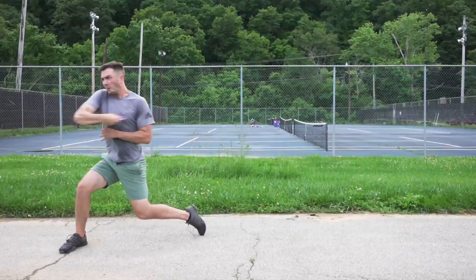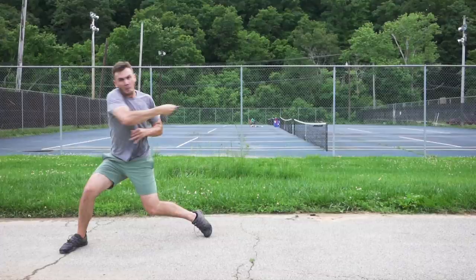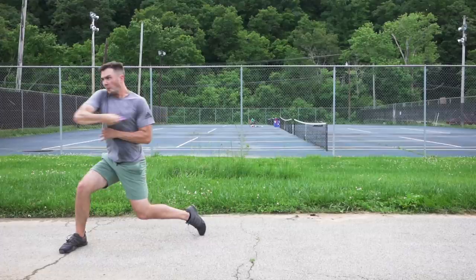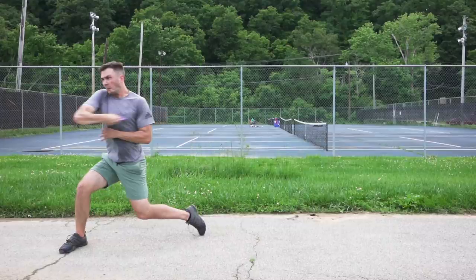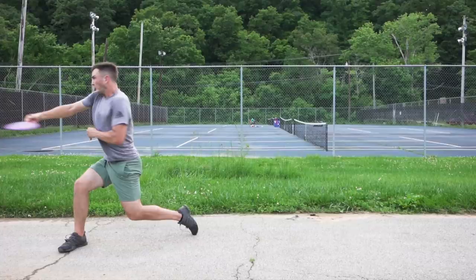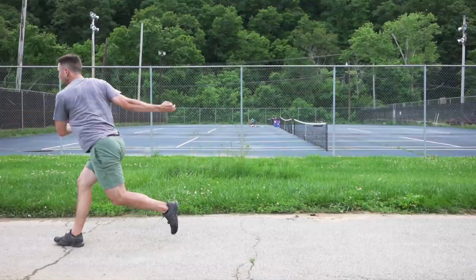Between these frames is the power pocket — you can see I'm starting to extend my arm and snap and release that disc. The main thing to look for: I'm getting into the power pocket and my hips have already rotated pretty much forward, which means it's dragging the disc behind it adding all that power to the throw. When we get to this frame my hips have barely moved because they're already almost all the way rotated, but my arm goes a lot farther using that hip power, and now I'm beginning that extension and snap. You can tell how much faster and stronger that disc comes out in this example than the last.